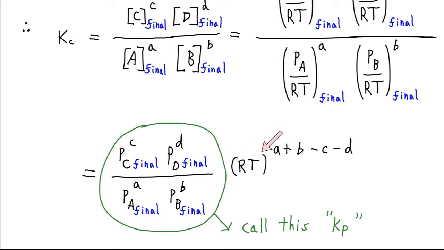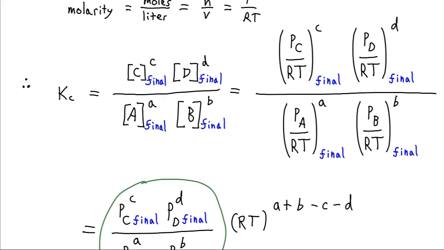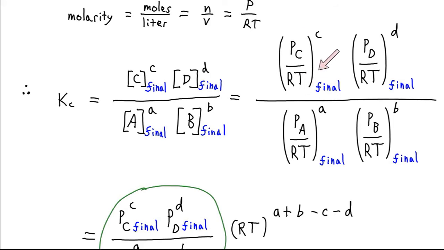And then the RTs, note here that in the numerator, we divide by RT, and that's raised to the power of C. So that's going to give it a negative power. We're dividing by RT c times, instead of multiplying by it. And in the denominator, we divide by RT once, but then since it's also the denominator of the total equilibrium expression, we divide by it a second time, which flips it up into the numerator. So that's why we have positive A and B here, negative C and D.